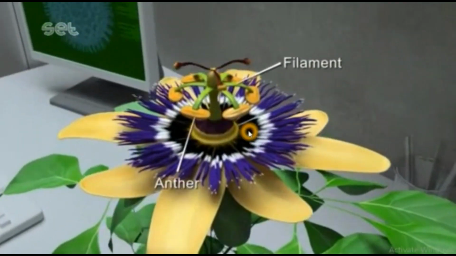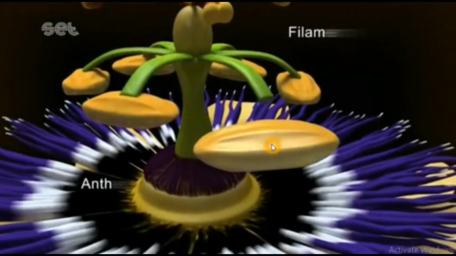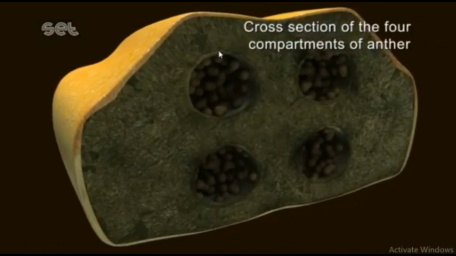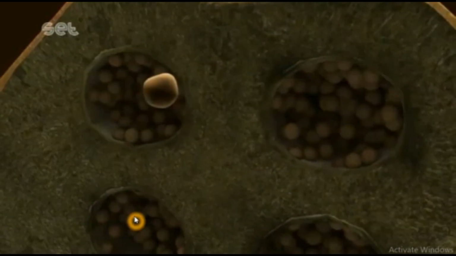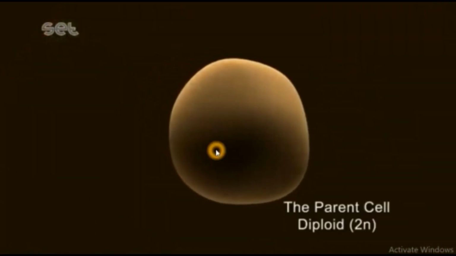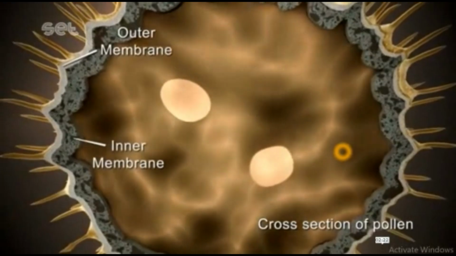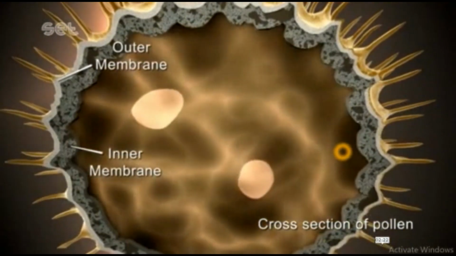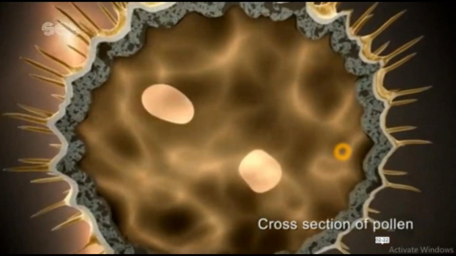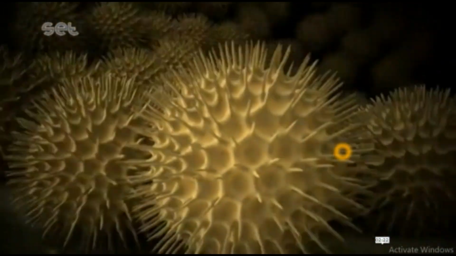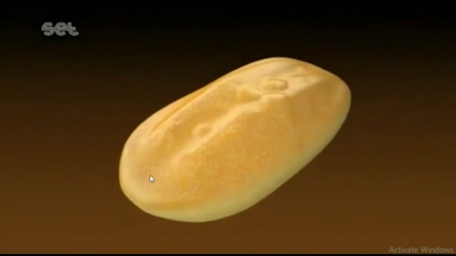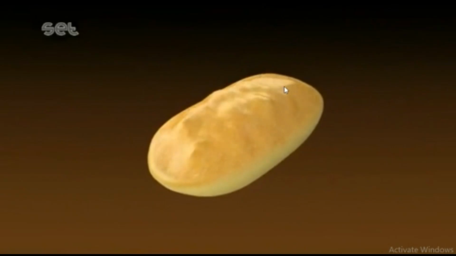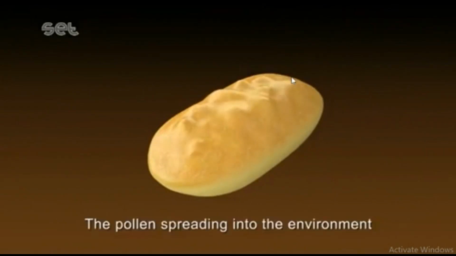By studying the stamen, we'll find that it consists of filament and anther. If we open the anther and we make a cross section in it, or transverse section, we'll find 4 pollen sacs. Each cell in the pollen sac is called spore mother cell, which contains double the number of chromosomes of the parent cell. Now this cell will undergo meiosis to form 4 cells with half the number of chromosomes of the parent cell. They are called microspores.